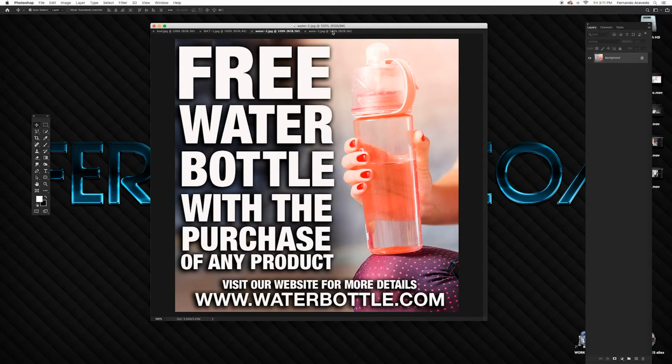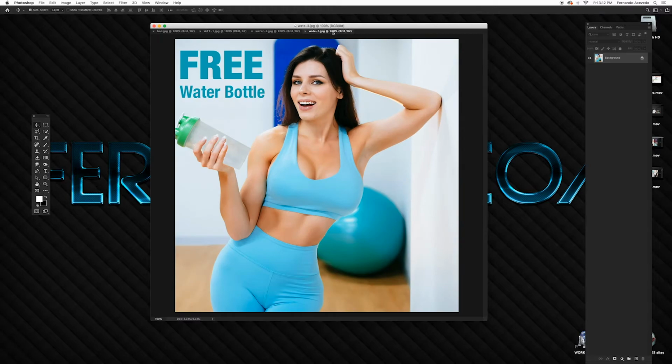So what's a better way to grab their attention? A free water bottle. And then you give the details at the bottom: website, links, description, anything. If they're interested, they see this, they're scrolling, they might stop. Oh, what's going on here? Capture their curiosity and intrigue them, and then they'll go look and see what this is all about. It just says free water bottle. That's it. I don't think any more info is needed.